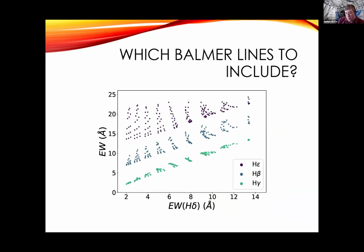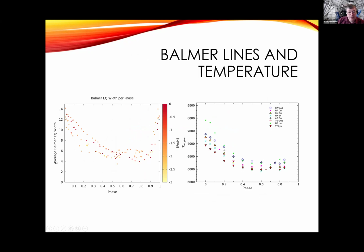So when deciding what Balmer lines to use, we want to be able to get as good a temperature measurement as we can. But what we quickly discovered is that if we plot the equivalent width in H delta compared to gamma, beta, and epsilon, that beta and epsilon were giving not very tight results, right? There's a huge scatter in these points. In both beta and epsilon, the issue is metal contamination. So at high metallicities in particular, you have these metal lines that are just making that fit not good. So as a result, we stayed with H gamma. So we use H delta and H gamma, average them together, and that's what we consider the Balmer equivalent width. Just as a double check, we see that the equivalent width in the Balmer lines matches the change in temperature. So it's a pretty decent stand-in for temperature.